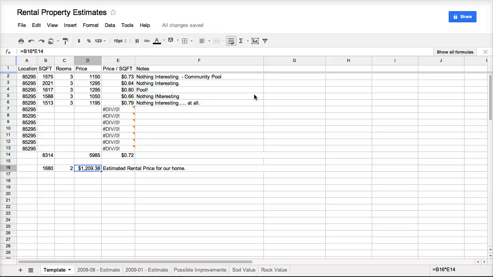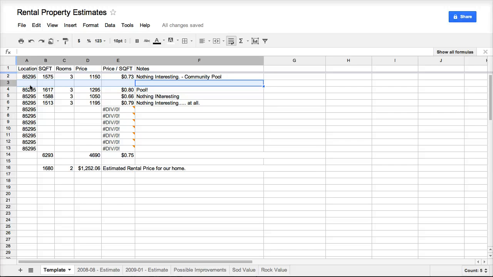If you have a pool and you know that none of these had a pool, or you could say, well, let's say that the first one, this third one and this last one all had pools, and you notice that they're significantly higher in terms of dollar per square foot. You could then take these other ones out of the calculation, and say, let's get rid of that one, and let's get rid of this one because they didn't have pools, and we'll pretend that the 3 that are left had pools.